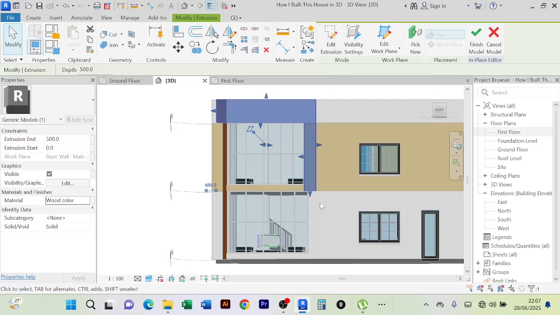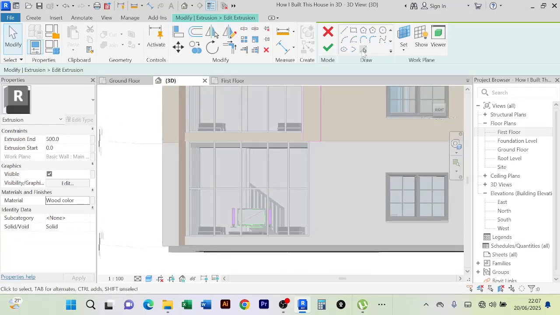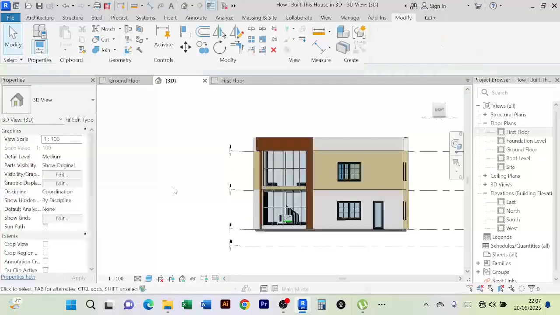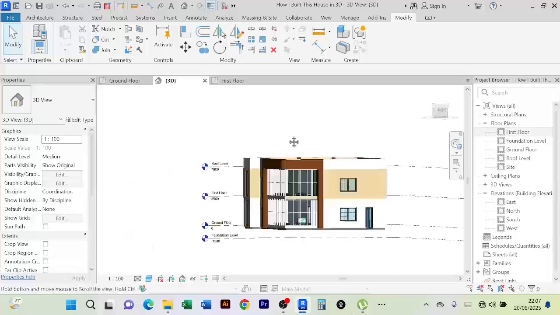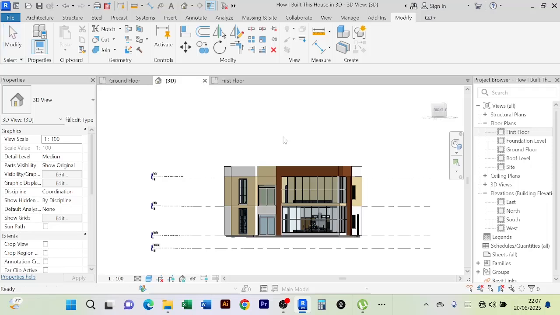So before we finish it all, we can still click on edit extrusion. Then we can just come to probably pick line. Here we shall pick this down apart. Then we come to trim this one to that. Then we trim this one to this. Then we can delete this middle part, just like that. And then we can finish our model just like that. So if you see here, that's what we shall get, right? So that's what we have created on this side of the house. So make sure you always save your project before you lose it.